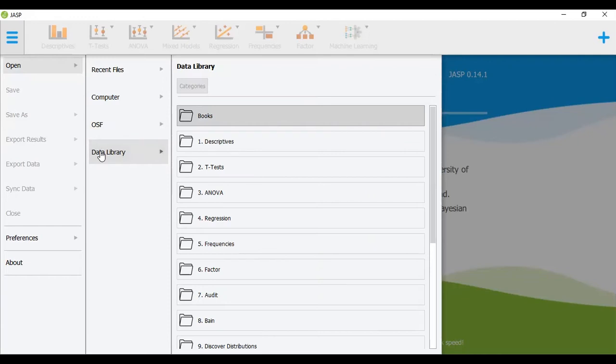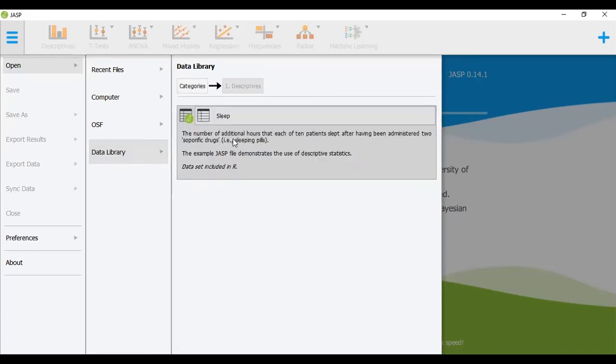Now, for the sake of this practical demonstration, we want to open the data from the data library. And so we'll click on descriptives. Now, this data file is named sleep, and it has information that captures the number of additional hours that each of 10 patients slept after having been administered 2 soporific drugs.